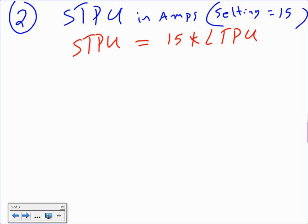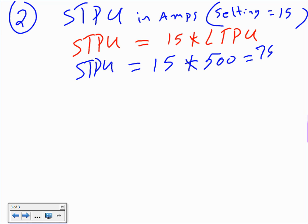So based on this, short time pickup equals 15, the setting. On the test, if I give you a setting of 10, you just multiply by 10. What's the long time pickup that we came up with? 500. So 7,500 amps. Now I can't emphasize enough, this value is meaningless in terms of sizing. It's meaningful when we do short circuit coordination.